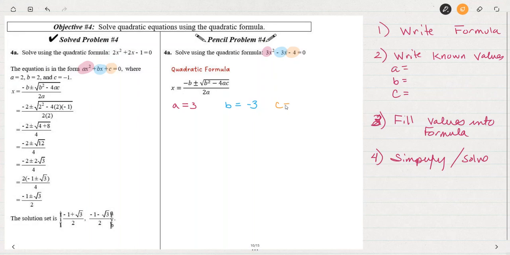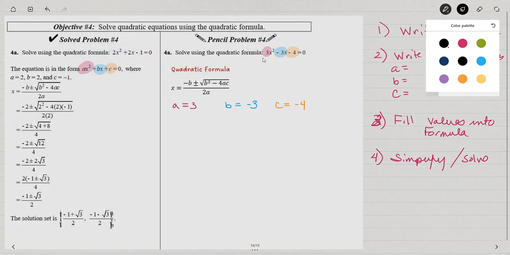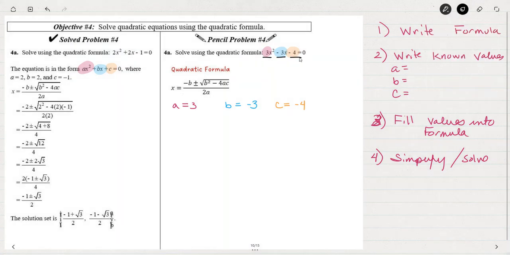Again, it's not just what order they come in. It's what order they come in when they're in this descending order. So we've got to have the x squared first, and then the x, and then the constant. So the A is a coefficient of that x squared, B is a coefficient of x, and C is the constant. And I didn't say this as we started, but notice that we do have to start by setting it equal to 0.